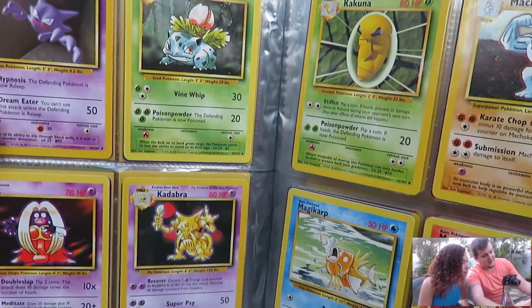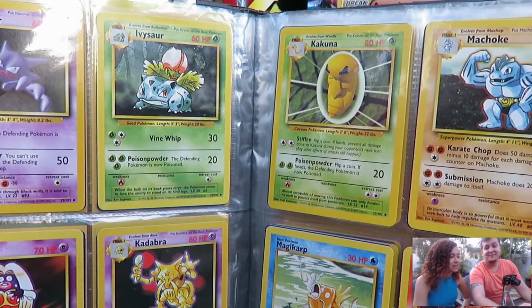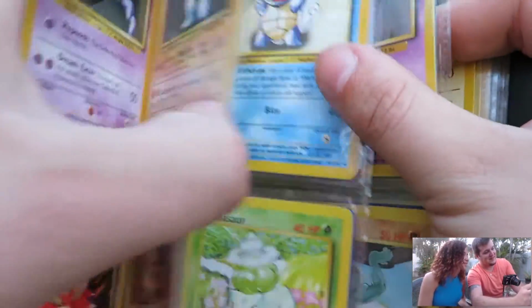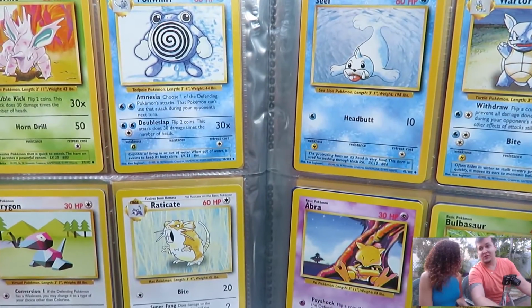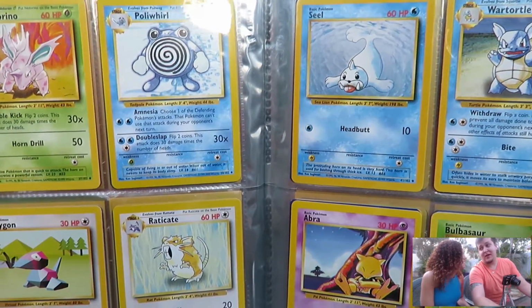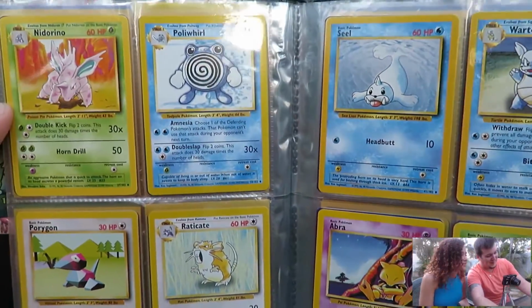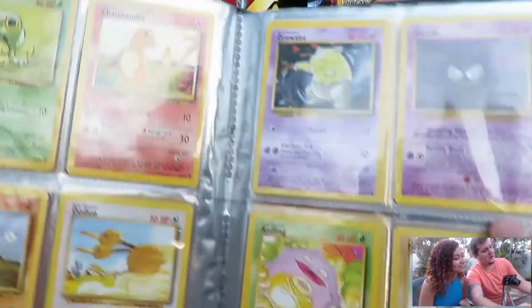So cool. I remember I used to have a binder, but I think I gave it away. I definitely regret that. It's nice to see these again. Well, you know, we are getting married and we are in the state of Florida, so if we ever get divorced, half of these is yours. I'm just kidding. We're not getting divorced. I was just joking around. We share this collection now, so very cool stuff.